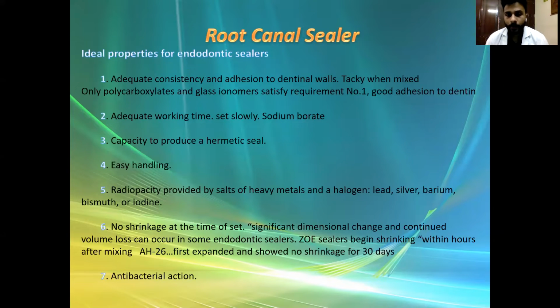So coming to ideal properties of a root canal sealer, they should have adequate consistency and adhesion to the dental walls, and they should have adequate working time. They should set slowly, for example, sodium borate, and they should have the capacity to produce a hermetic seal and easy handling, and radio opacity provided by salts of heavy metals and halogens like lead, silver, barium, bismuth, or iodine. So no shrinkage at the time of set.